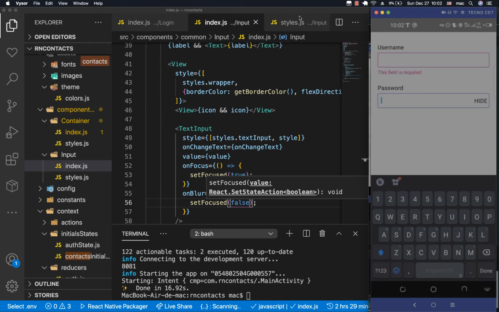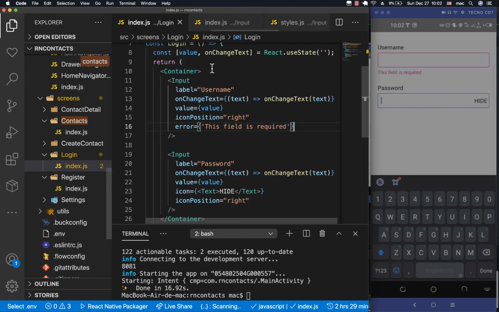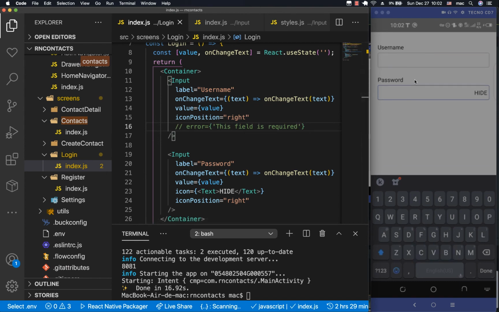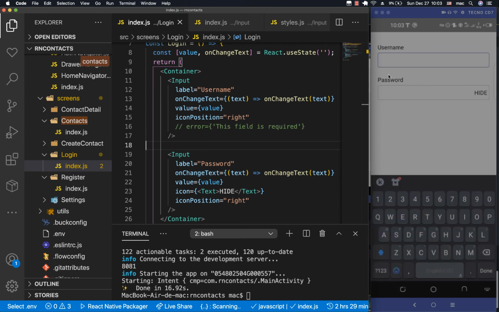So let's remove our error from the usage. Now you can see you can come to this input and also this input and things will be good. If you notice, our first input is actually starting in the middle, so if I come here and focus on this one, you will see that it's starting in the middle.